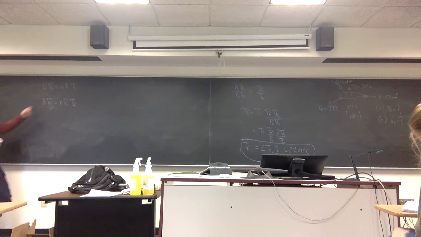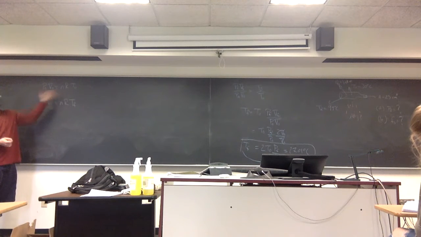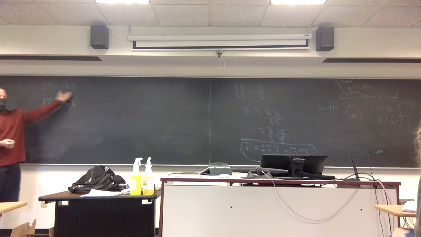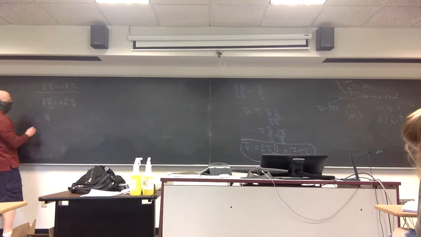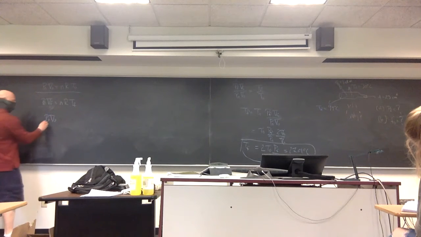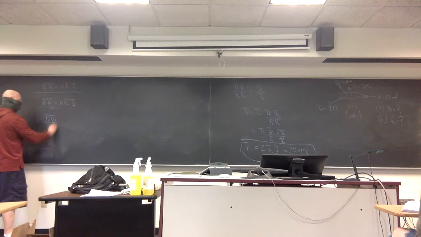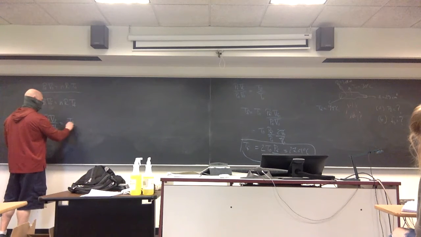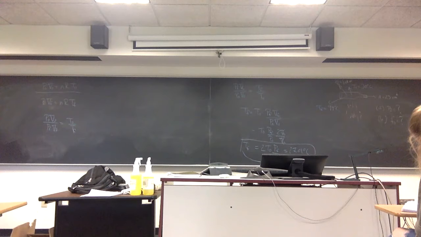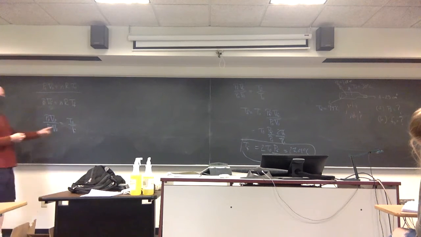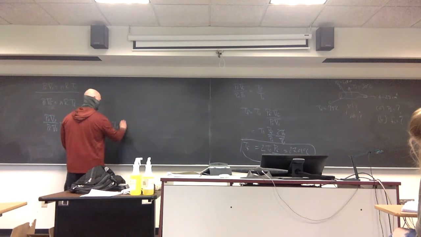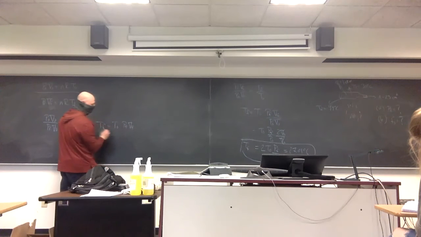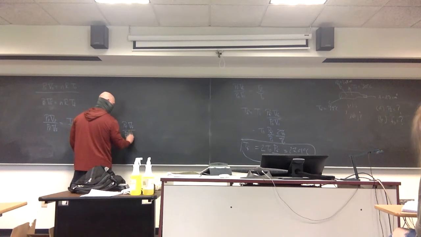Now, in this case, I never told you what the number of moles were, so we're just going to do the same thing we just did, take a ratio between these two things. So let's go ahead and divide these guys. So if I divide them, again, what this says is that my initial volume times my initial pressure divided by my final volume times my final pressure must be equal to the initial temperature divided by the final temperature. I simply take the ratio of these two guys. Good. Let's solve this for the final temperature. So what this says then is that my final temperature is equal to my initial temperature times the ratio of my final pressure times my final volume divided by my initial pressure times my initial volume.